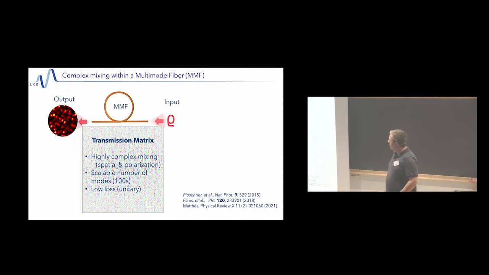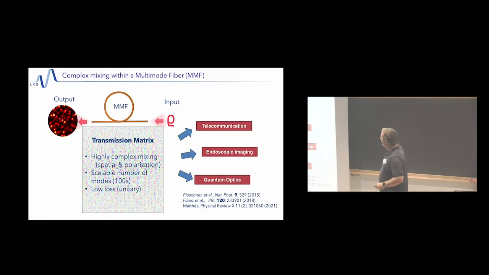It's important also to point out that there is quite a nice branching of this field, not just to paint and disordered media like disordered systems, but also multimode fibers that mix light in a relatively complex way. It has a large number of modes, and because of the dephasing between the modes, you can consider it up to a certain approximation as a complex medium. Not that complex, actually, so people realize it's less and less complex, but still, you get some speckle if you don't take any particular care. And this is important both for imaging, so endoscopic imaging, but also in telecommunication and quantum optics.